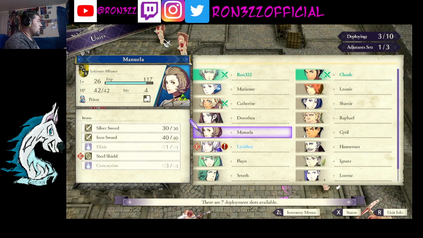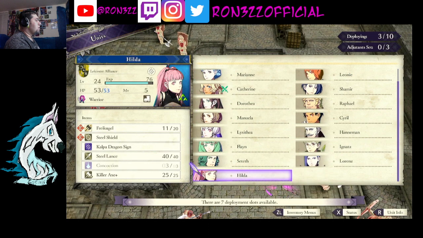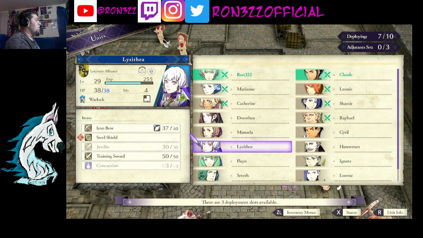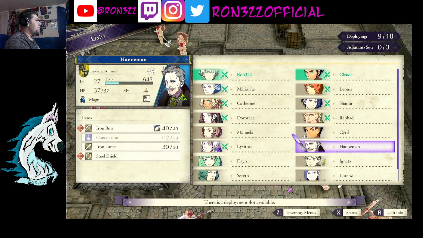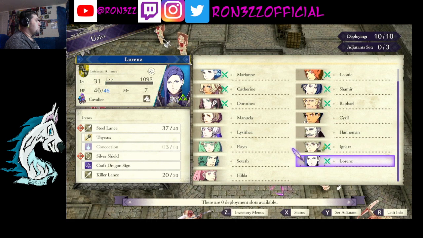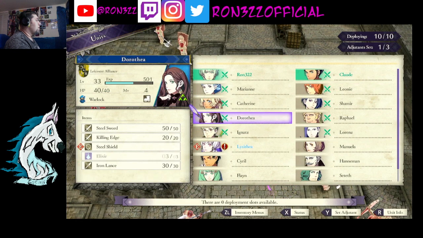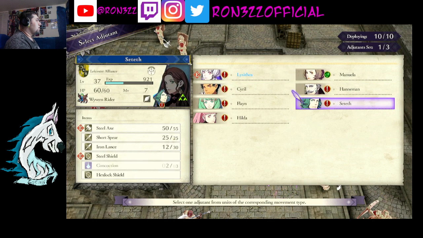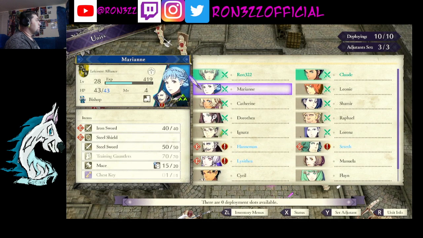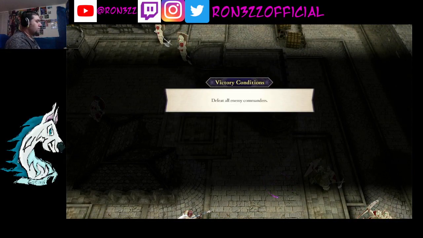Hold on. All right, so we're gonna strategize this very, very carefully. Obviously, me and Claude, you can't avoid that. All right, Catherine. Wait, Shamir. Definitely Raphael. Marianne, Leonie. Lysithia. Dorothea, Agnos. So, there you go. Now, Adjutancy, right? Agnos. You have Lysithia. Gonna be essential. For Dorothea, we'll get Seteth. I like the idea of having him. Now, one more. Marianne, Hanneman. Save. Ah, let's do this, folks. This is what we're here for.